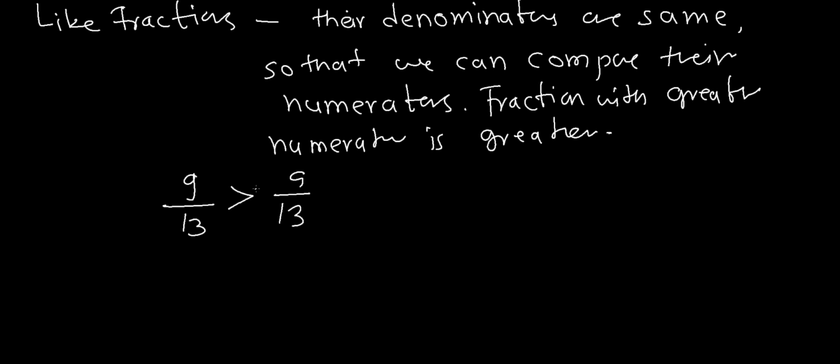So as we are looking at comparing fractions, which is greater, which is smaller, in terms of like fractions it is simply comparing the numerators as their denominator is the same. Also, like 15 by 7, take 13 by 7. Here 15 is greater than 13, so we can say 15 by 7 is greater than 13 by 7.